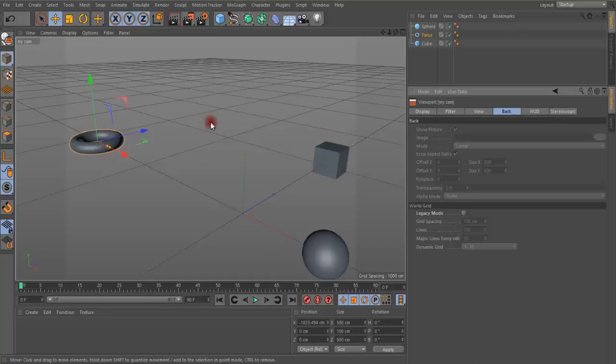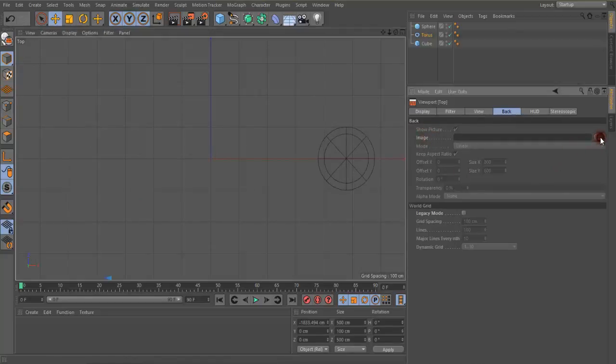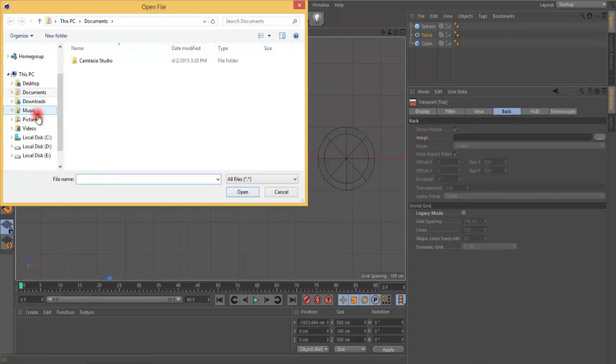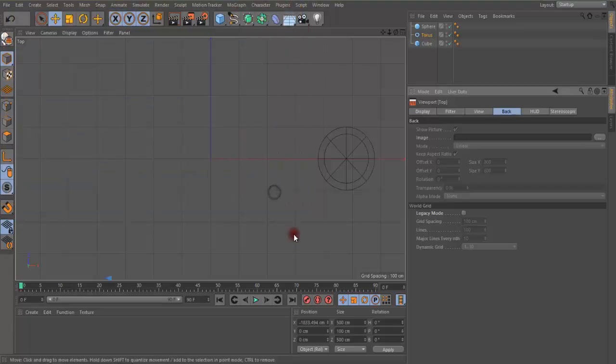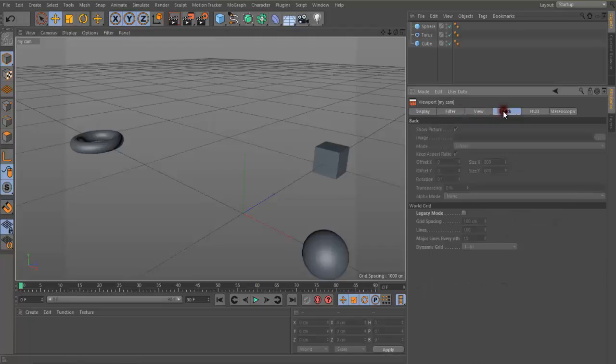I press F2 for the top viewport. Here you can see this image option is available. I click over here. I go to the pictures option. Back option, I click on this back.